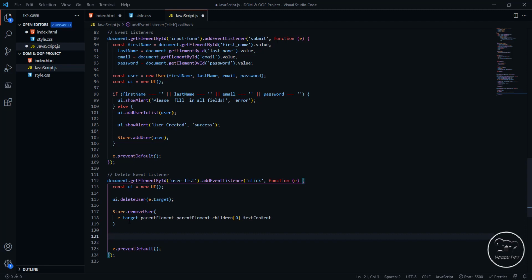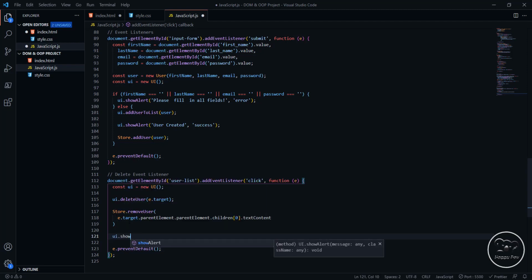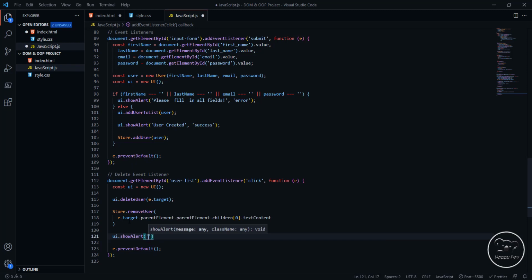I also want to show them an alert message when we remove that one. UI dot show alert, user removed, add success.